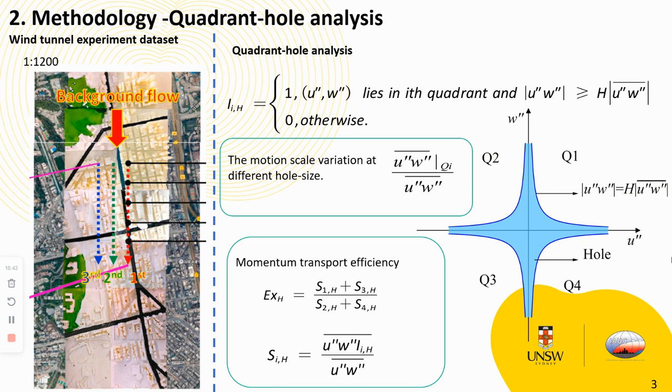Because we selected the plane in the middle of the wind tunnel, I think the influence is not so large. Maybe do it for a smaller area, but also consider the lateral boundaries. Yeah. Thank you.